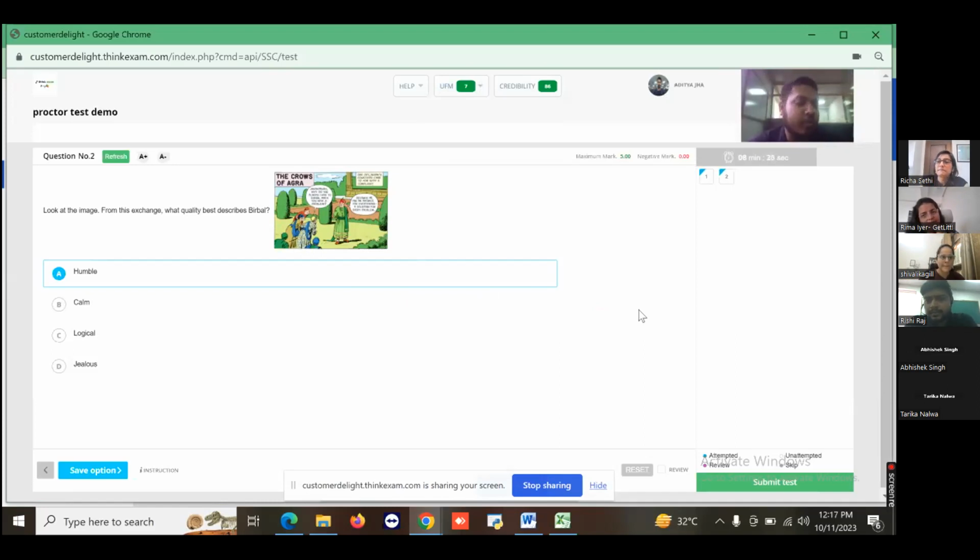We cannot ask the candidate to enable their mic, so only if you want just the video or the camera, that's possible. But it needs to be continuously on. No test will be taken without the camera being on. The camera is a basic requirement. We will suggest the mic as well, because candidates tend to talk while giving the test, so we'll ask the candidate to enable it if required.